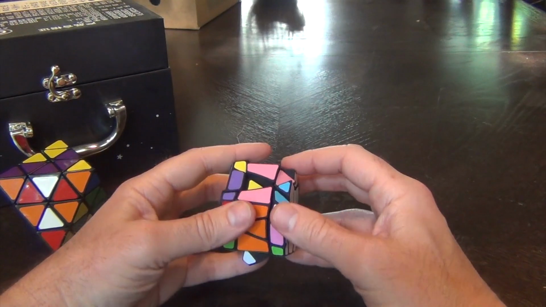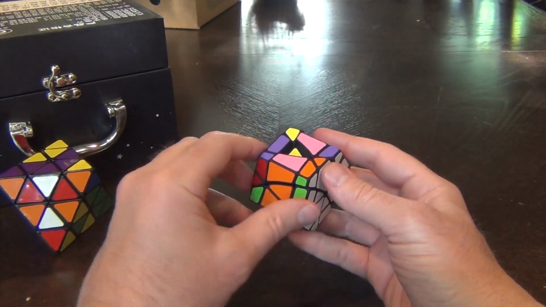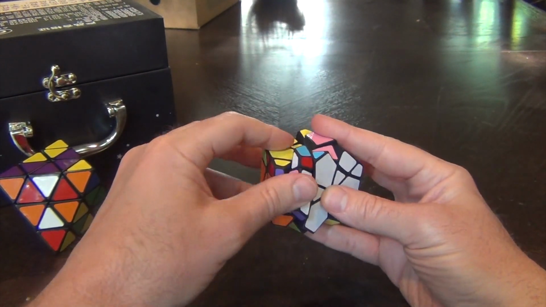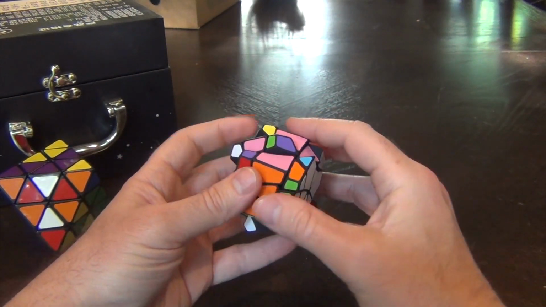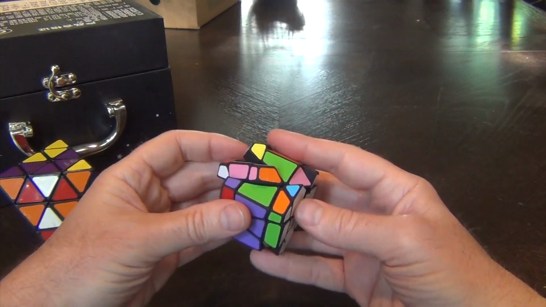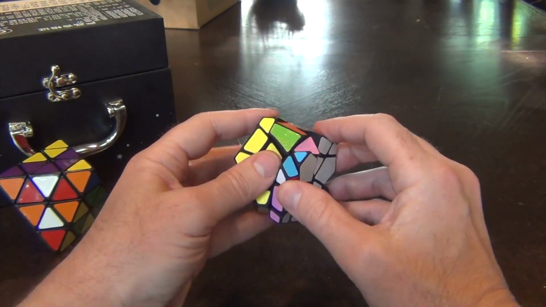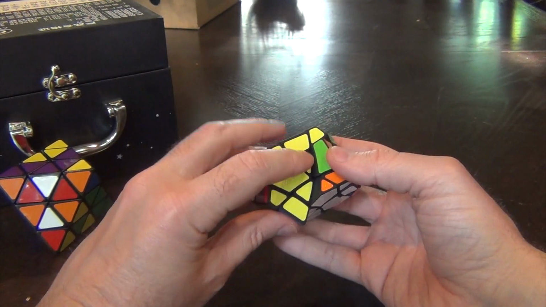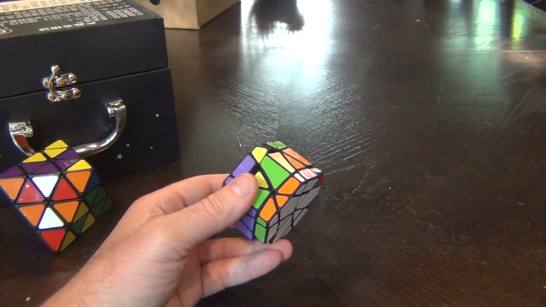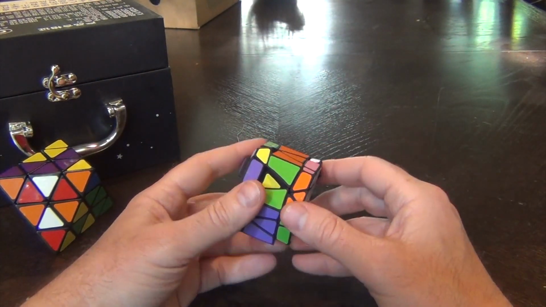So, down, down, down, up, and up, and down, up, and up. Okay, so that's in. How about the red and purple?